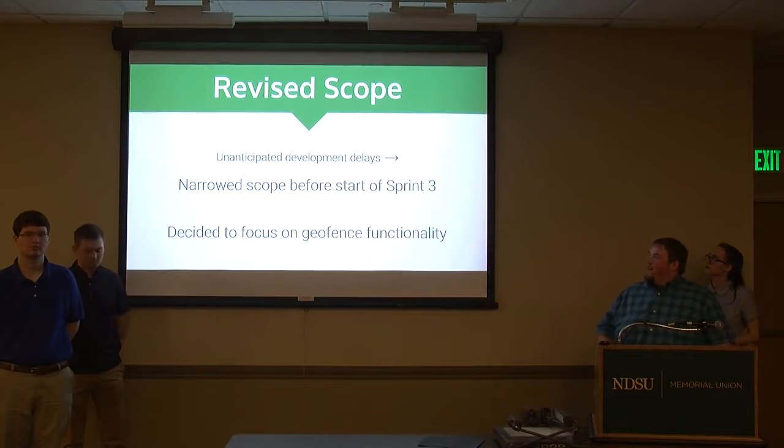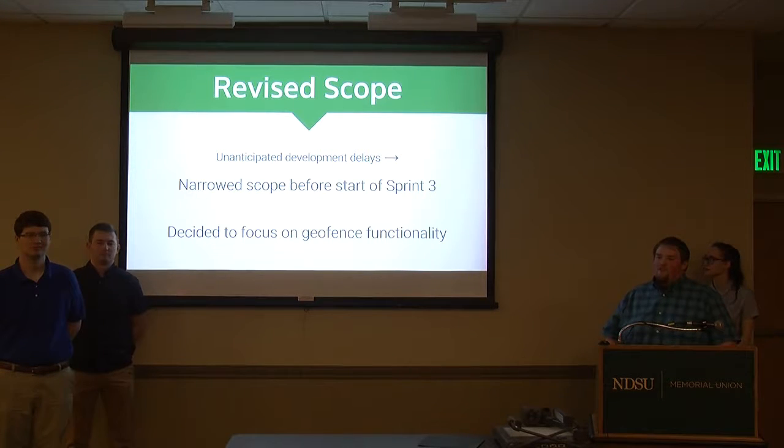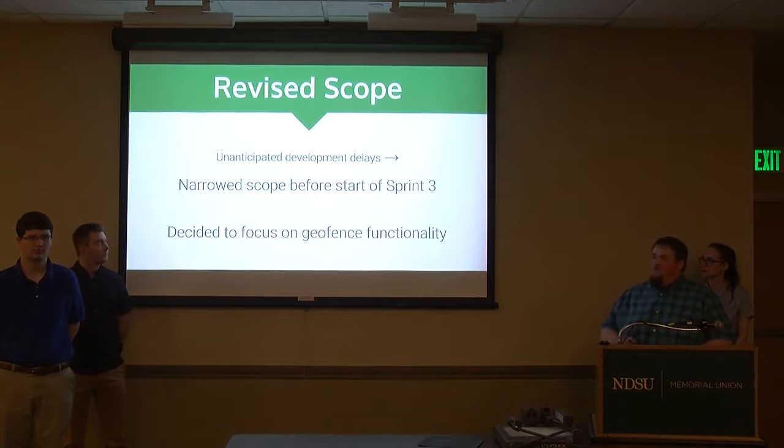So we had a lot of unanticipated development delays. Environment issues kept appearing for us. We had many problems with the Ionic plugins not working since they're all GitHub based, so they're not professionally maintained. So we narrowed the scope before we started Sprint 3, and we decided just to focus on the geofence functionality itself.